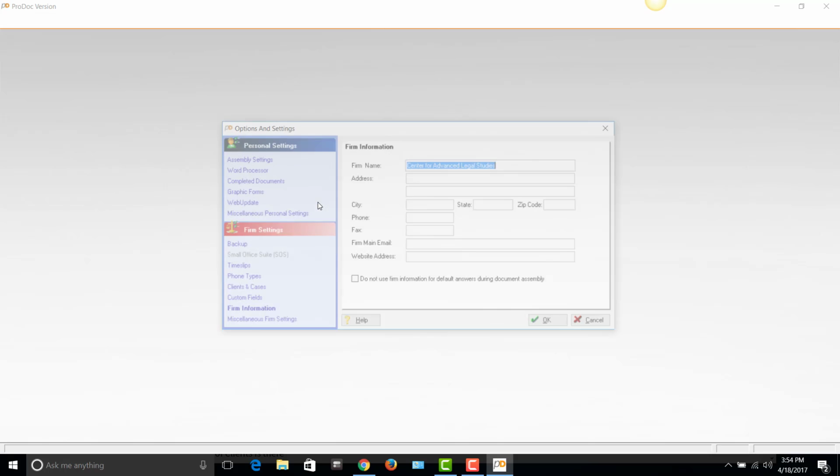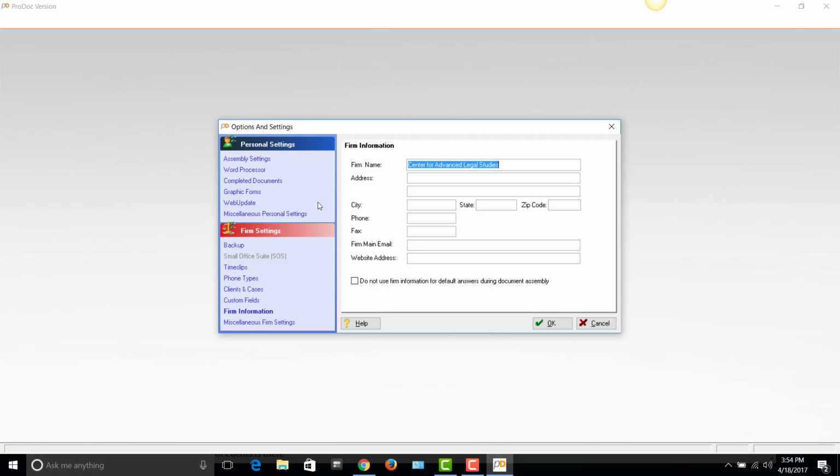And with any luck, if you followed the steps exactly as I outlined in this video, you should be able to reach this point. So I'm going to enter my initials. It's saying that I've not previously logged on with these initials. That's fine. So I'm going to say yes. And then it's going to hopefully prompt me to enter in the rest of our firm information.